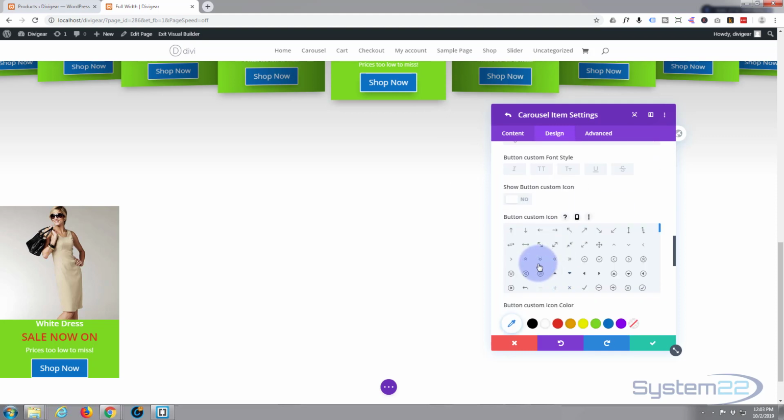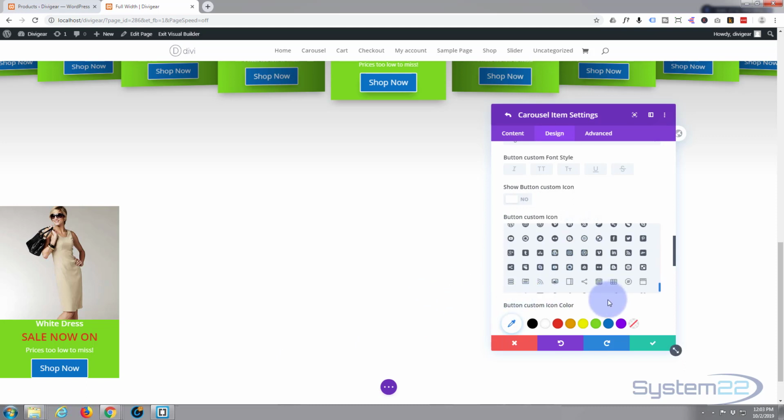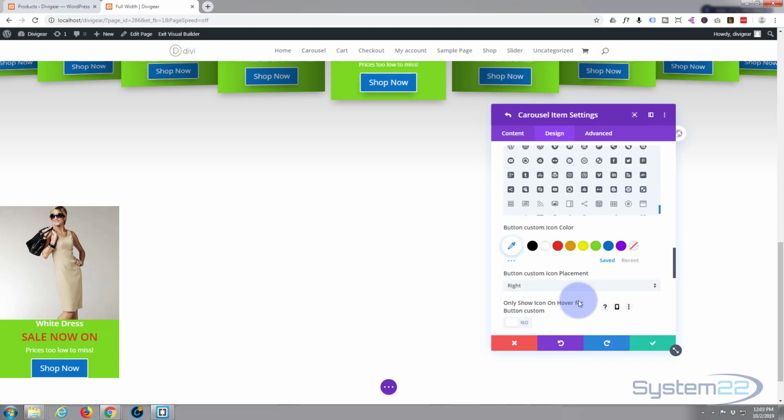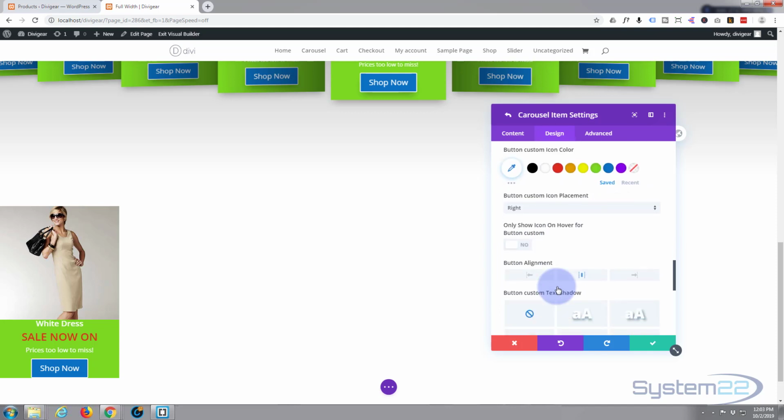There's the icon if you want an icon. If I hover over it, you can see a little icon there. You can either choose to have it or not with that button and choose the icon that you want from the Elegance theme icon set here, and there's plenty of them. And you can color the icon if you want. I'm going to leave mine just as is and leave it on the right hand side. Alright.